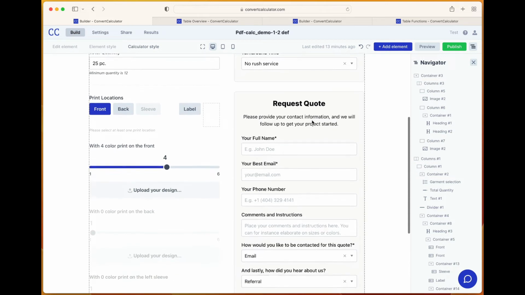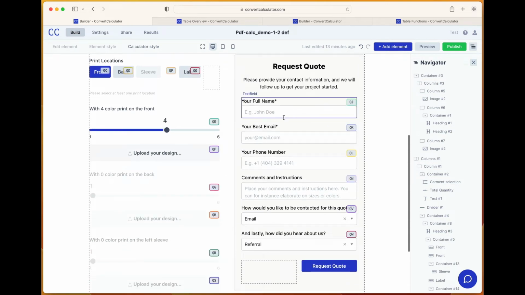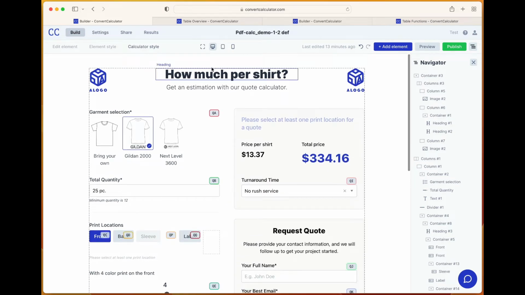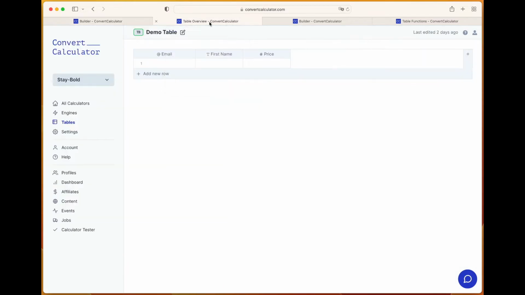Eventually, on live calculators, if you want to request a quote, you fill in the name, email, phone number, and request a quote. So what we are going to do is send this submission data to a table. So that's the second thing we need for this, a table.